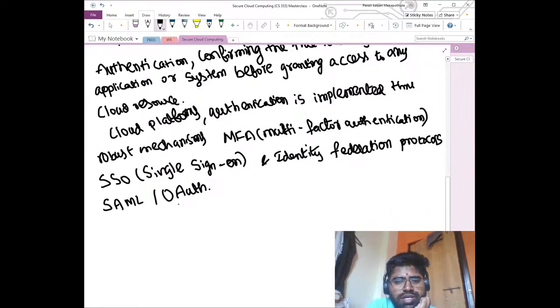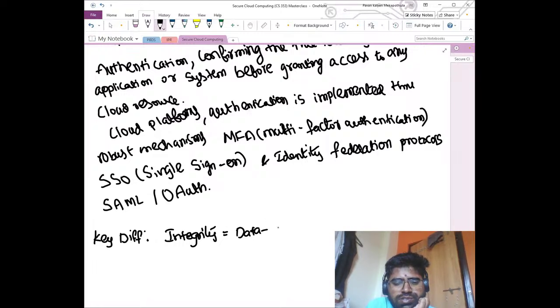Next, we will move on to the key differences between integrity and authentication.